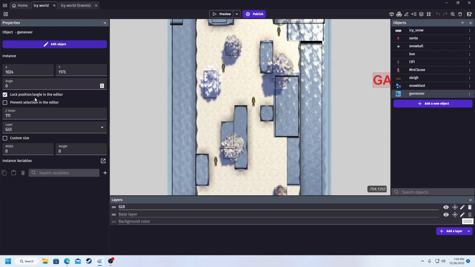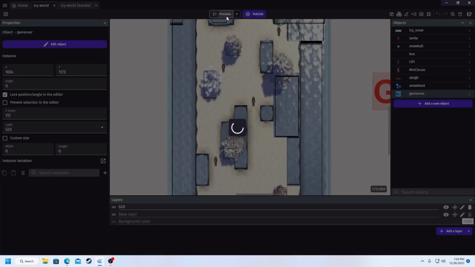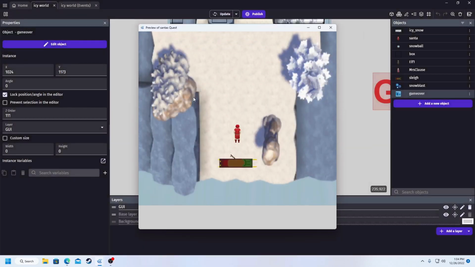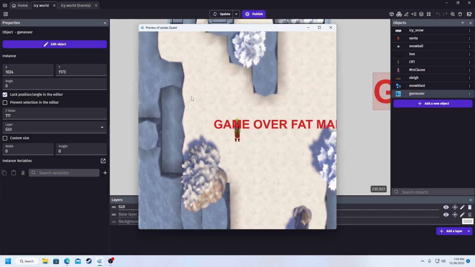But the only thing I don't like is the scale of the text there. You know, I'm going to go into it. Preview. Let's just see if that's bigger now. That's bigger, but now I can change the position.